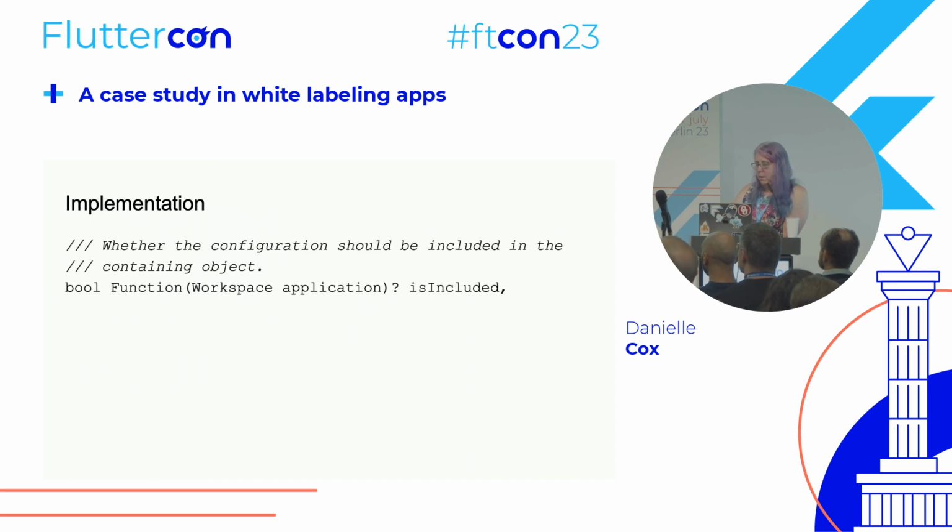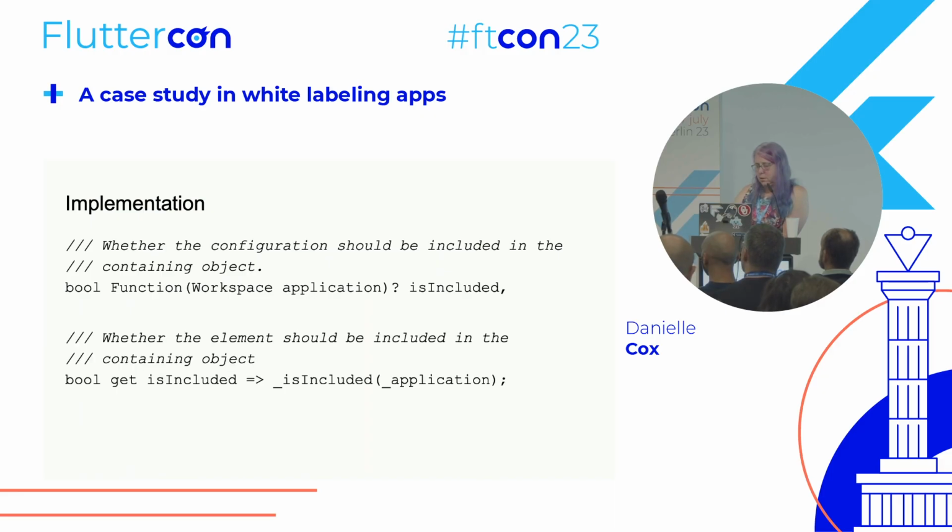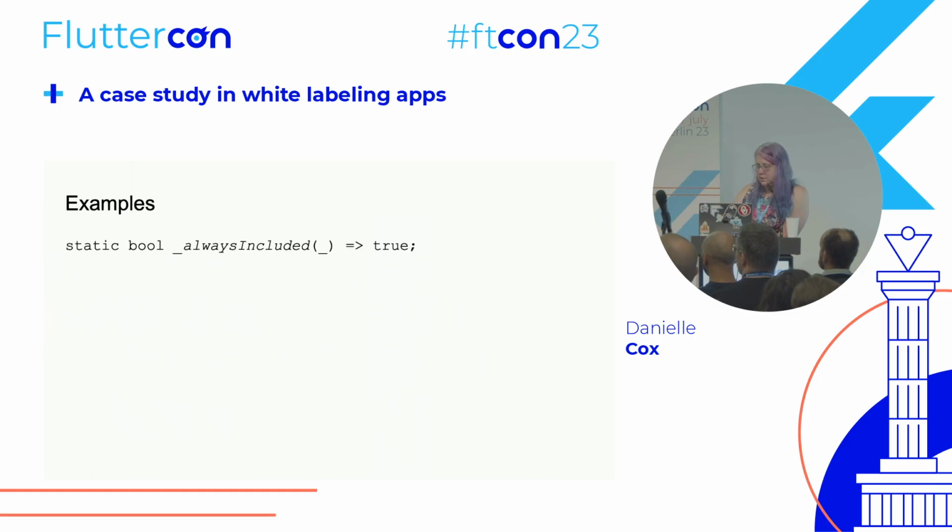All right. So once again, I've added a function here that can look at the state and say, should I include this one or not? And then I've got a bool getter. You notice the pattern here of what I'm using. I'm very consistent with that, I think. And it just calls the function that it needs to call from inside of that. So let's do a couple of examples.